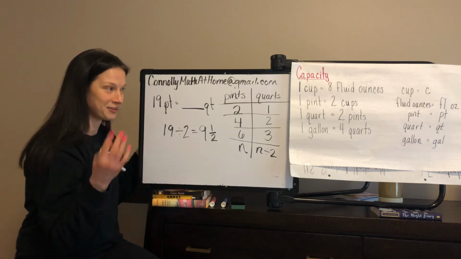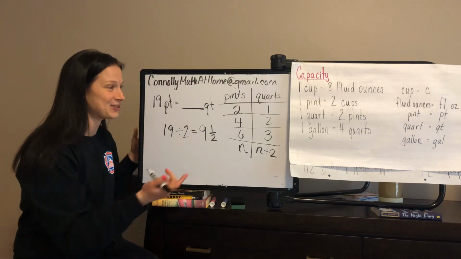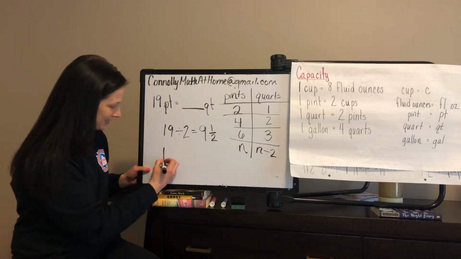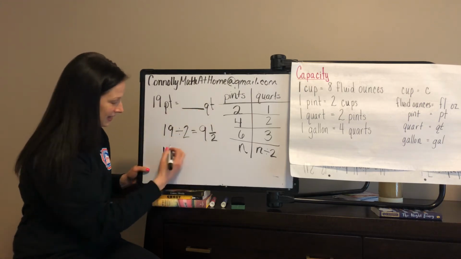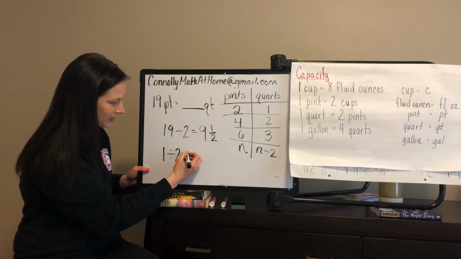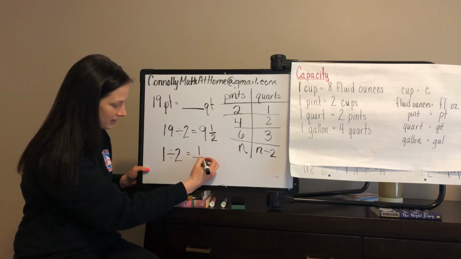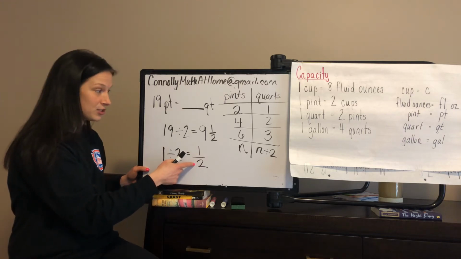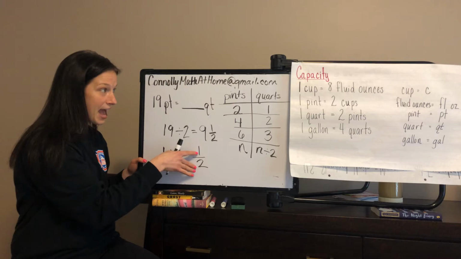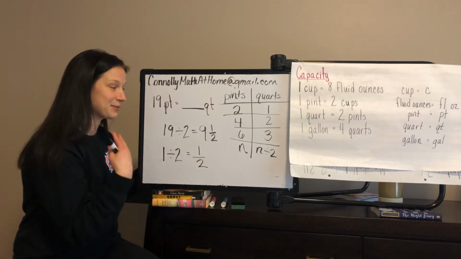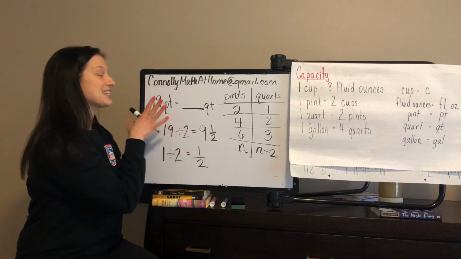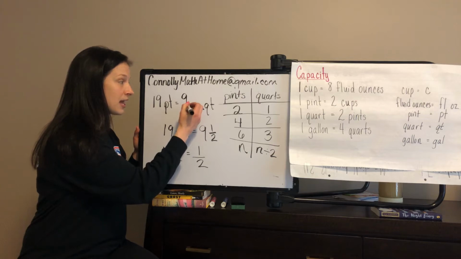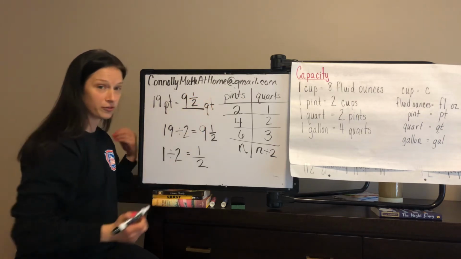Okay, so 1 pint is half of a quart. I love when this all comes together. All the things we've learned are coming together. It's so exciting. So, if I was saying that you take the number of pints, n, and divide by 2, you all know that 1 divided by 2, the fraction bar stands for division. That's another way to write 1 divided by 2. So if you have 1 pint, you have half of a quart. That was amazing to me. So anyways, if we have 19 pints, how many quarts do we have? We have 9 full quarts and 1/2 left over.